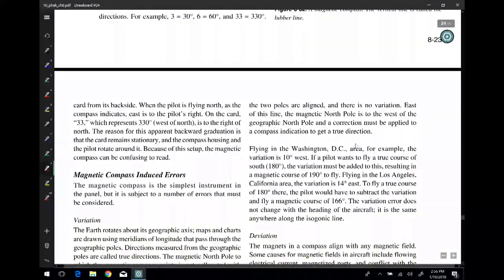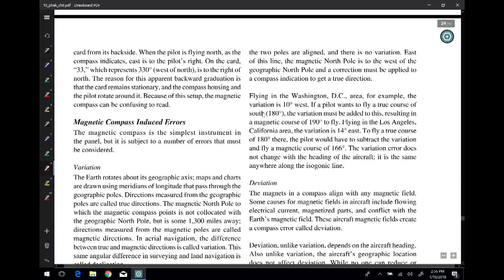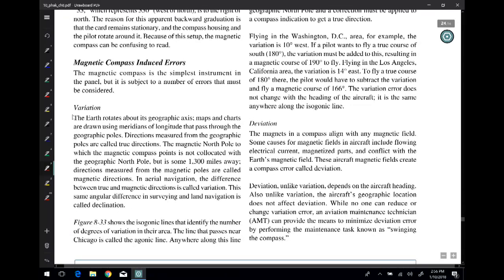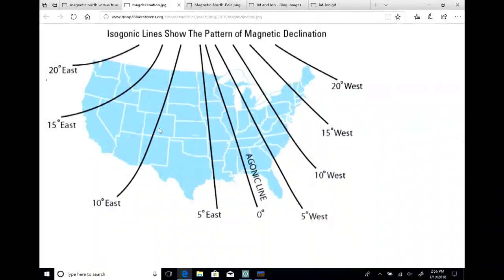So we look here, we have to think, okay, we know we have to make adjustments. We'll talk about those adjustments when we do cross-country flying. But we have magnetic issues that are a little bit different that we have to learn to correct for. So with this, we talk about these lines of variation. When we talk about lines of variation, we are talking about isogonic lines. Isogonic lines on the sectional charts are called lines of variation or magnetic variation. And so that's kind of what we have to do.